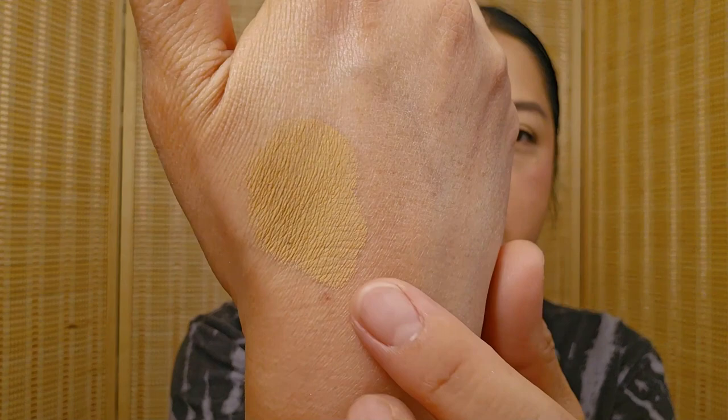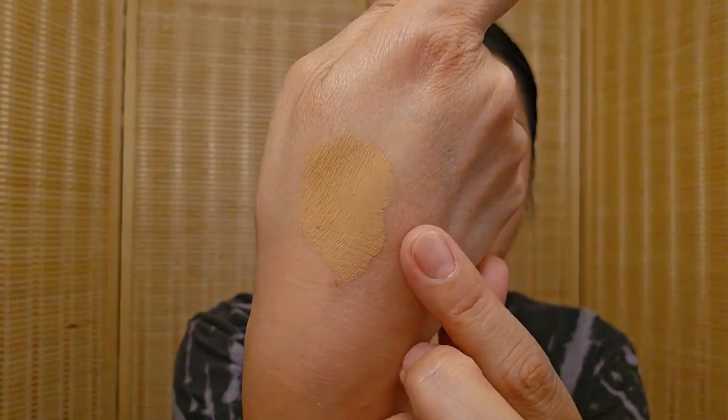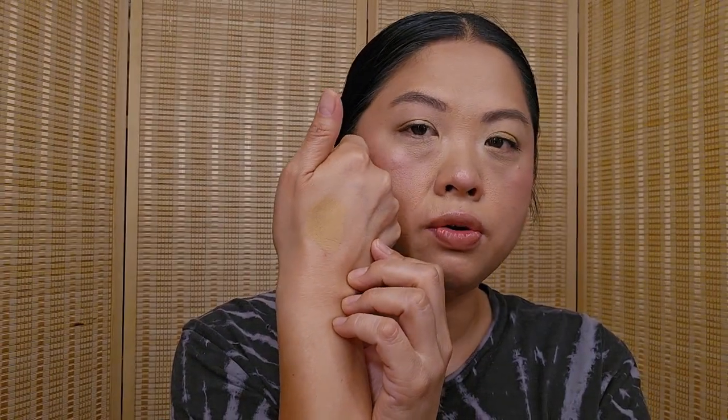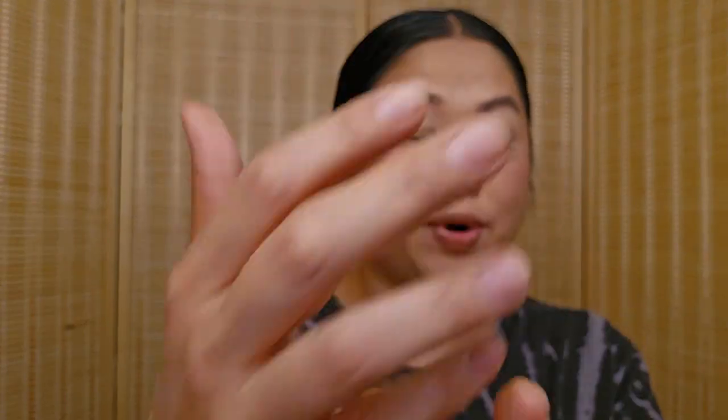I brushed my hair, the makeup has settled, and I hope you enjoyed this look. You could definitely dress up this makeup look if you wanted something a little more intense — it doesn't require a lot more work. You could just darken the outer corner, maybe add some liner. Eyeliner makes any look a little more elevated. And then definitely a brighter or darker lip. I also wanted to show you — this is when the Temu Concealer is dried and oxidized. It's just so yellow. Anyway, I hope you like this makeup look and I will talk to you soon. Bye.